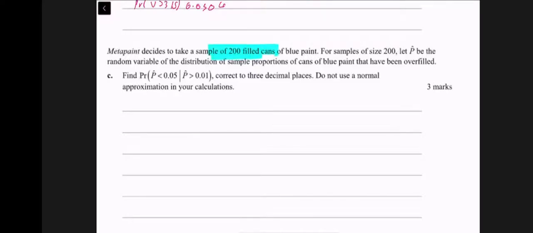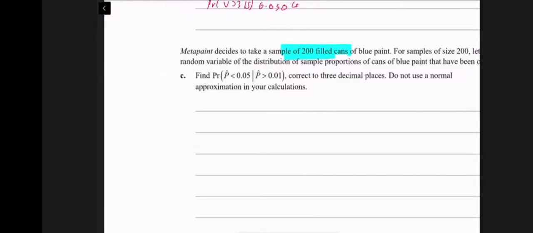And we have several proportions. So now you know we're dealing with sampling. As soon as you see p hat, or not necessarily the word proportion, because they do talk about that even in normal distribution, but if you see p hat, that's a great red flag for sampling. Overfilled. So find this. It's kind of like a list of steps if you're doing the sampling.